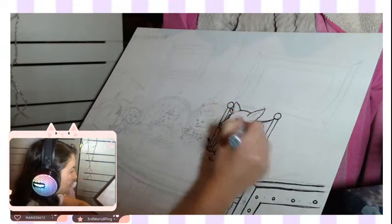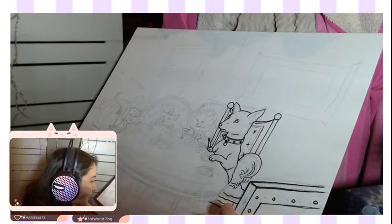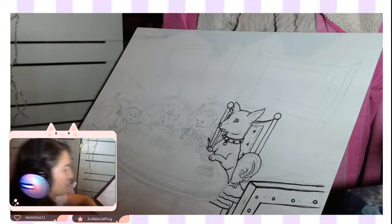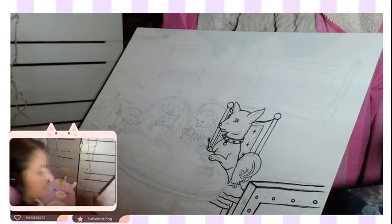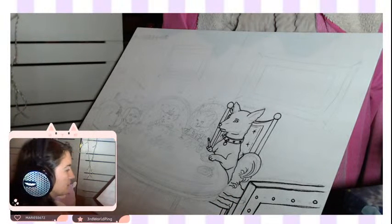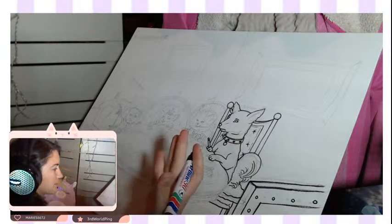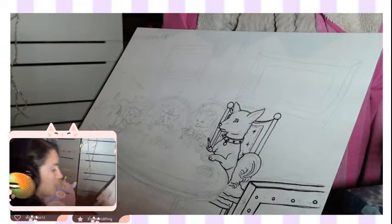This is curving that way. This chair is more facing towards us, even though he's kind of looking that way.